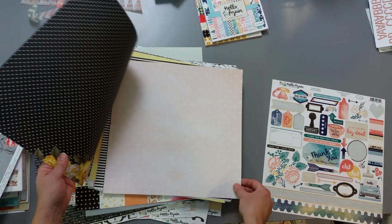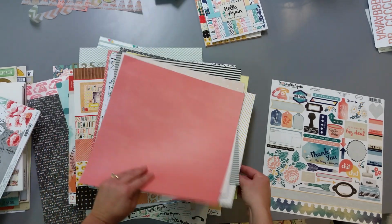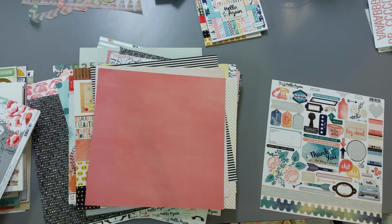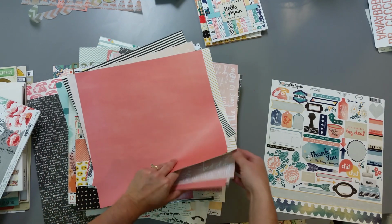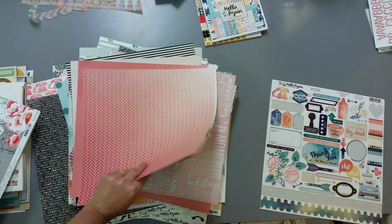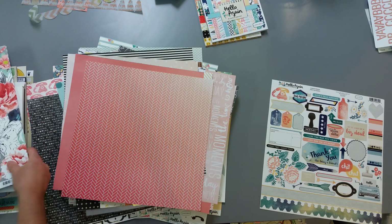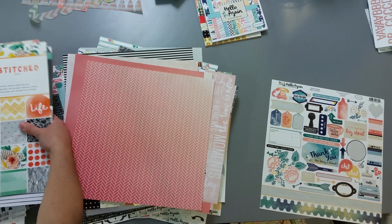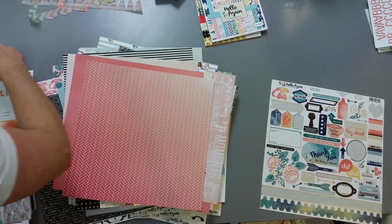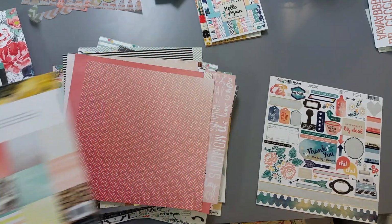And then I think these were from, I can't remember what collections or paper pads I'd pulled. I feel like, oh, this is, hold on. That's a Heidi Swap collection as well, these papers here. So a lot of Heidi Swap papers. And that's where that back one was too. That's where this one was from too. I'm never sure what the name of it is. I'll bring the paper pads up here so you can see. So these are from, I didn't use that one. Let's see. This collection here, I think I got it from Hobby Lobby maybe. So a lot of those colors, again, worked nicely.